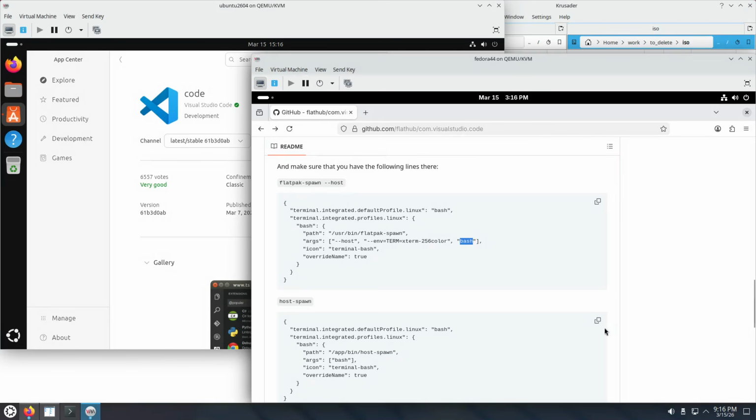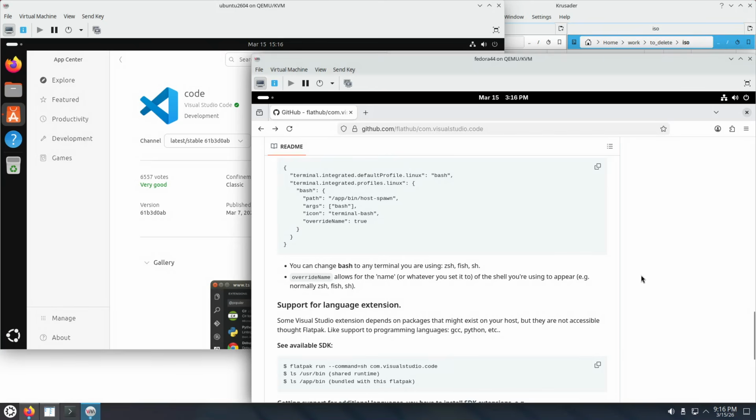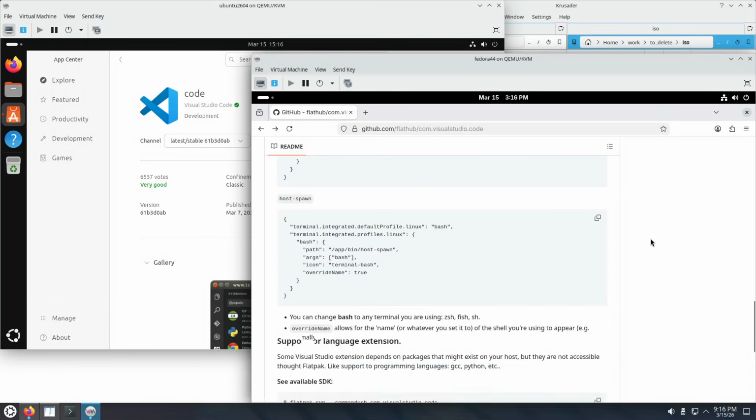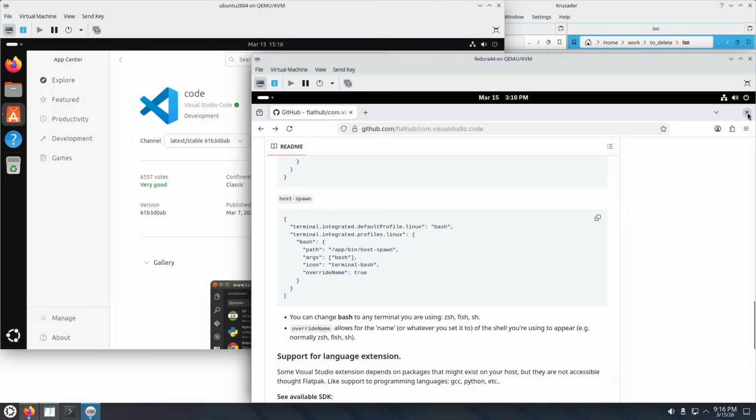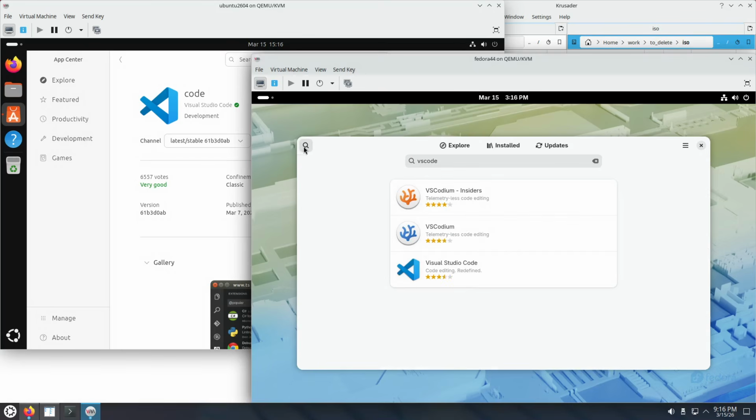Yeah, it doesn't sound like the complete experience of Visual Studio Code. Maybe with all of these workarounds applied, you can get close to a great experience. I don't know.